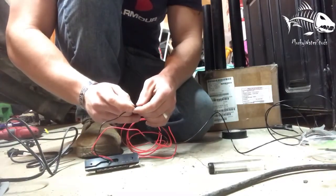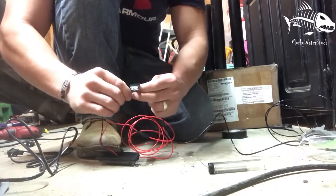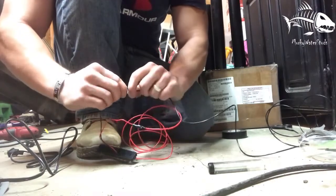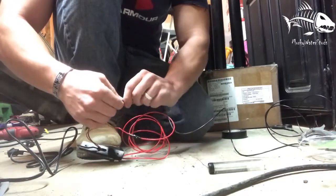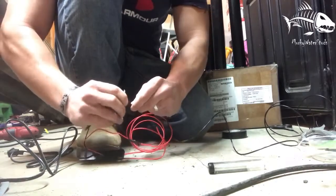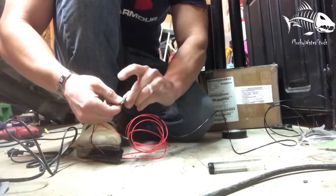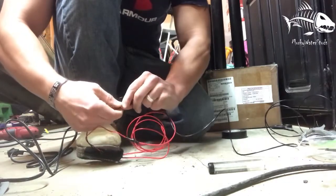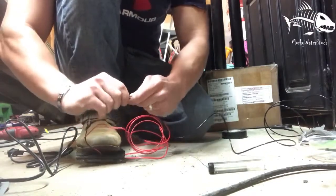And then I start my wrap pretty close to the wire, and then I just start wrapping around my connection. I try to make it as close as I can get so it doesn't bulk up, so I don't put a huge hole inside my kayak to get these wires through. So I try to keep the tape as close as possible so it doesn't bunch up. I bunched up just a little bit there, but I can pull it tight right here. And then I just make sure that these are all good to go. Give it a good wrap. And then I'll see you guys when we're putting the wires through the kayak, alright?